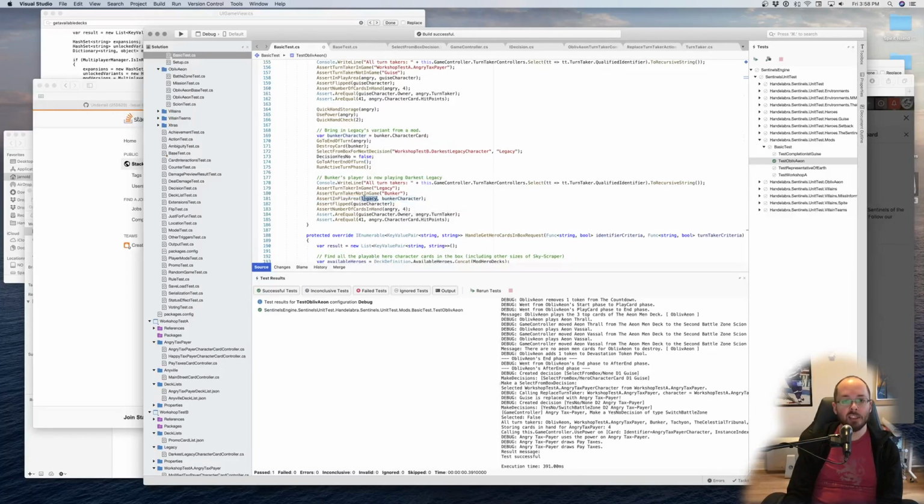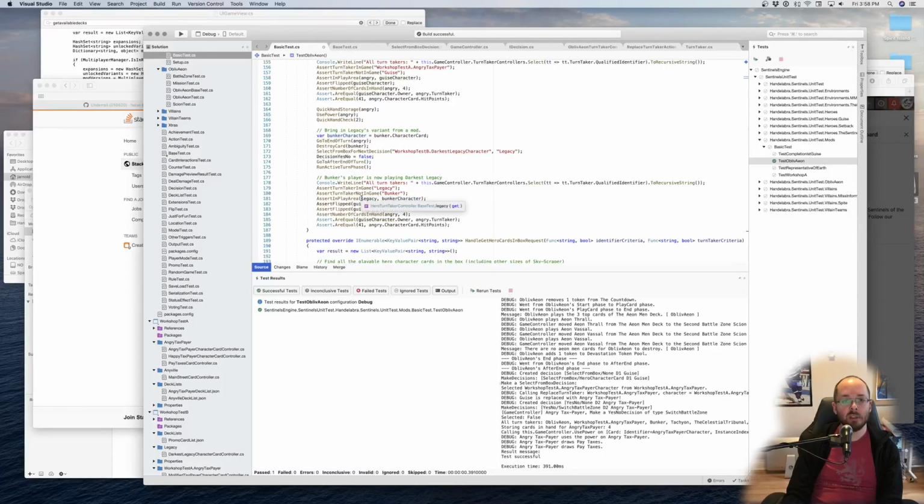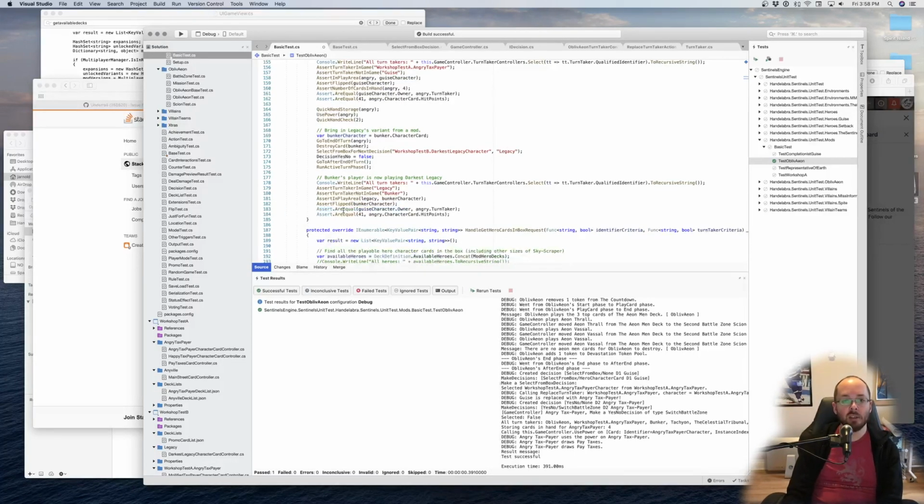Bunker character is in Legacy's play area. Bunker is flipped. Don't care about the cards in hand. Bunker's character is owned by Legacy, and Legacy should have 30 hit points.